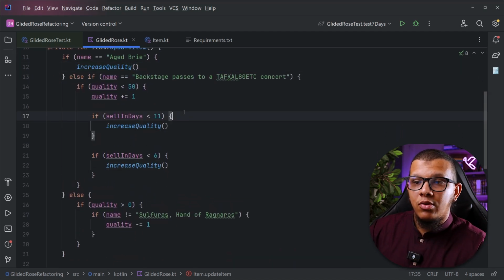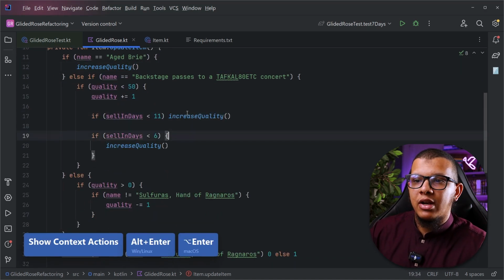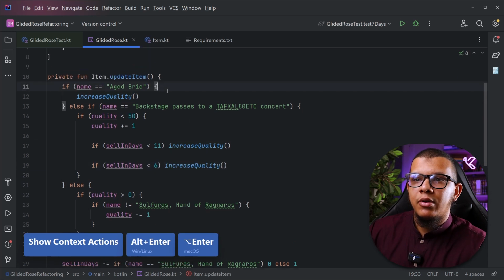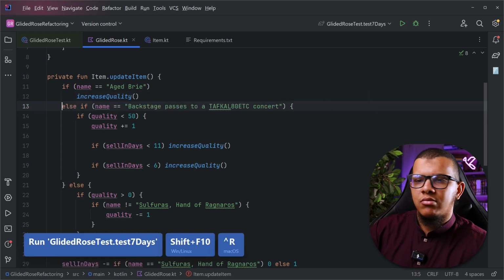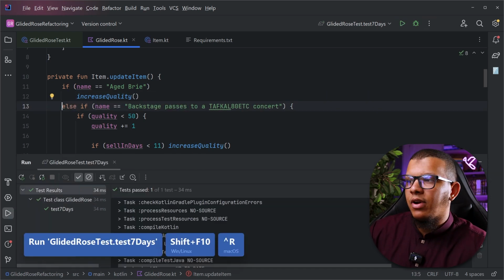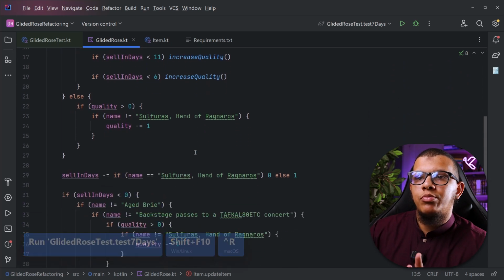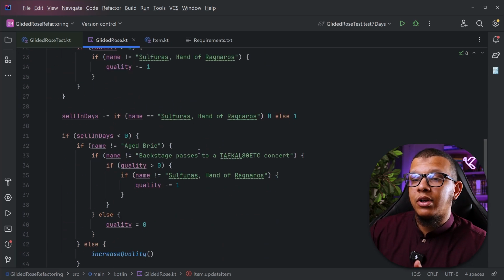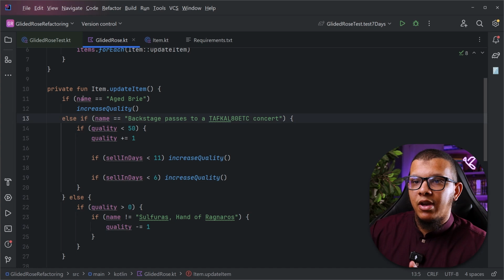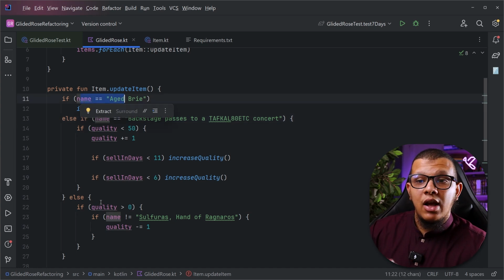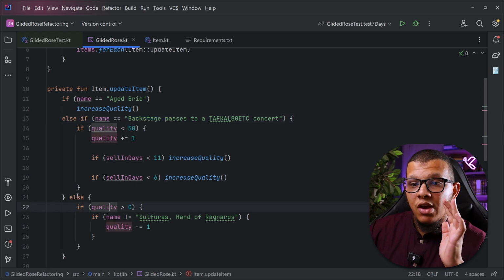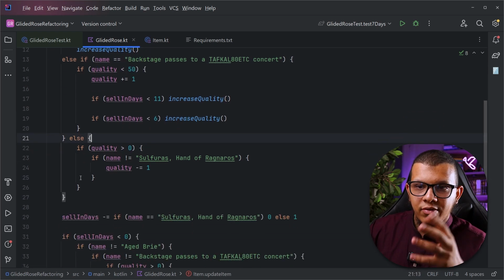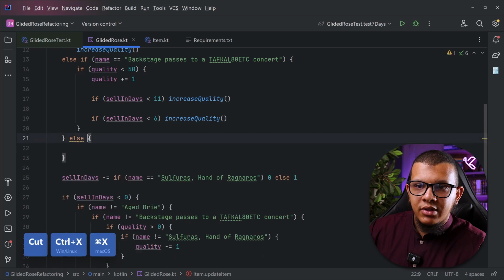So this is a cool thing. We can then remove brackets again here, and yeah, here you can do it actually. Yeah, it's already there. Yeah, exactly. It is like that. Command shift to make sure everything is running fine. Awesome. And boom, that's really a cool thing. We extract it. So based on the name, if it is this thing, then if this thing, if it is aged brie, otherwise if it is backstage, otherwise if it is quality. This is a simple if here. So we can lift it here directly.